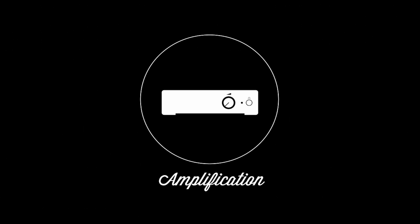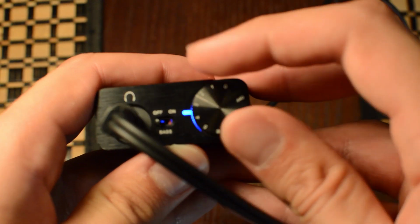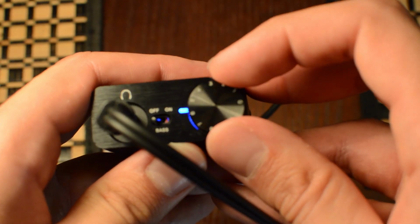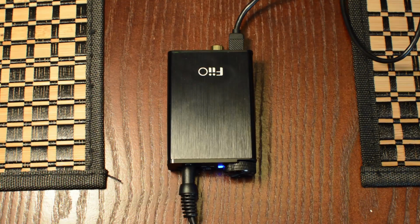Back to amplification, they are 150 ohm and 96 decibel sensitivity, so not very efficient. I would plug these into an amp of some sort. You could probably get away with an E10K or a Q5 from FiiO. I have them plugged into the Black Label on Eco. They don't really need too much juice, I would say, but of course the Black Label is super powerful.